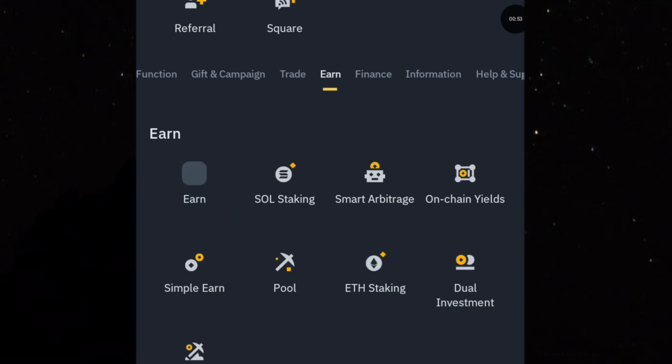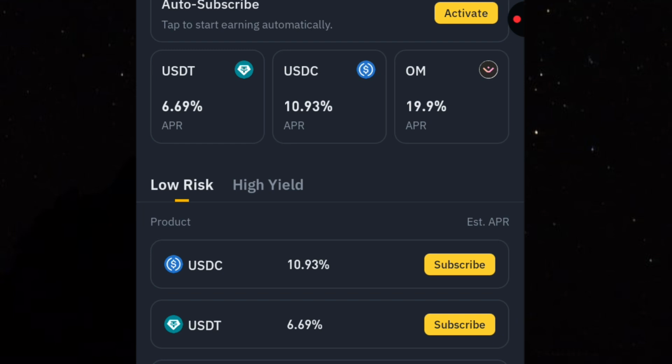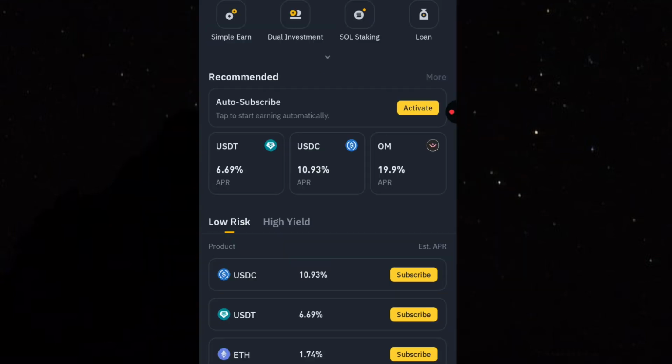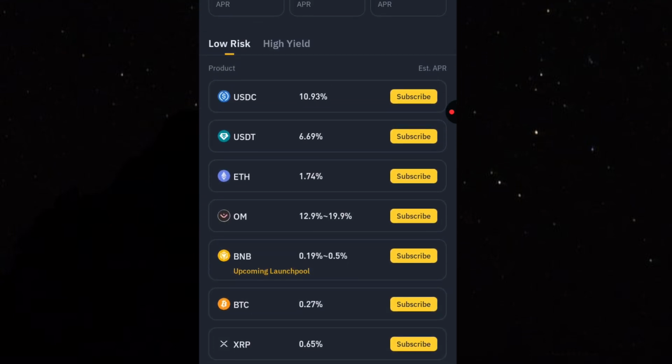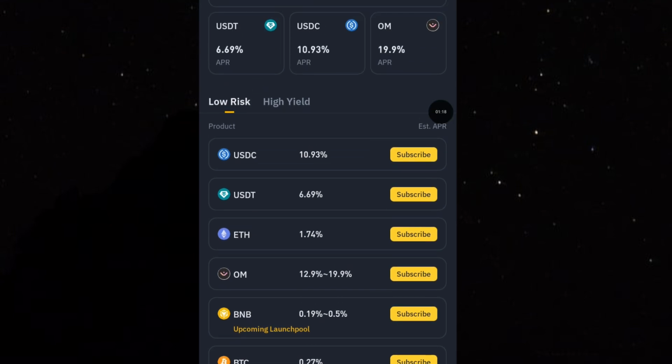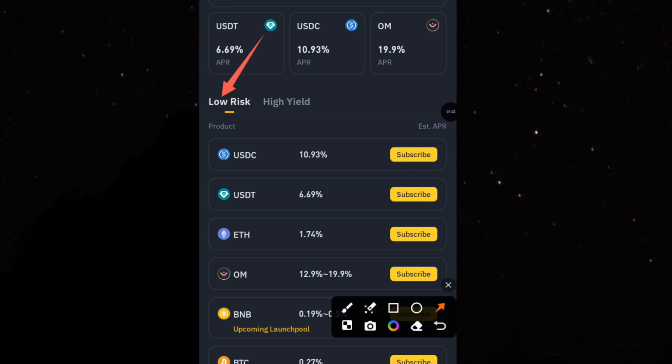Now some people call it a way you can get passive income on Binance, but of course it is all the same thing. You get to lock your cryptos for a certain period of time depending on what you want, and then you get rewarded for locking them. I mean, daily rewards. Now when you come here you can find there are low risk and high yield. As a beginner, the low risk area is where you have to pay attention. I've talked about the high yield, we'll talk about dual investment, but today will be about the low risk.